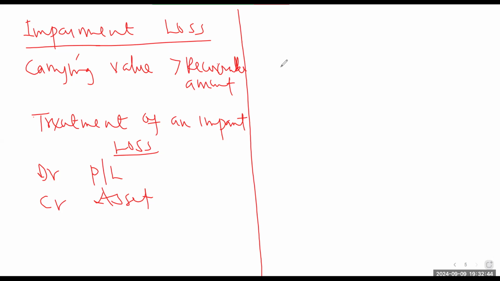After the impairment, what will happen? If the useful life is still relevant, we take the recoverable amount and spread it over the remaining useful life of the asset. We are doing this for a single asset. What do we call a single asset? An asset that can generate a cash flow on its own. If you have a delivery van, it can be used to sell on its own. You don't have to add anything to it.